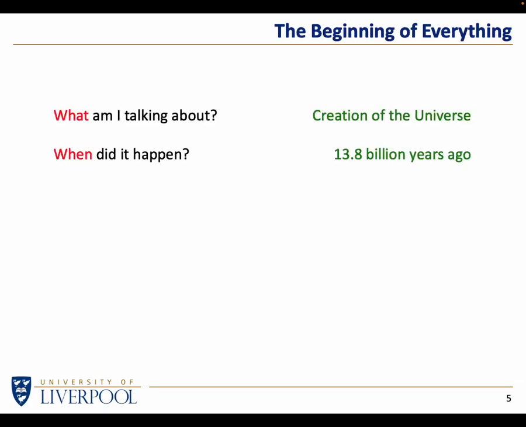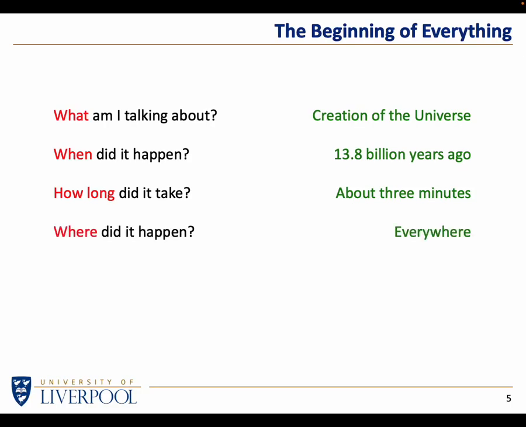So I'm talking about the creation of the universe, which as far as we know, to the best of our knowledge, happened about 13.8 billion years ago. How long did it take to make the universe in which we live? About 3 minutes, and I'll say why it is that we come to the conclusion it took 3 minutes to make the universe in due course.